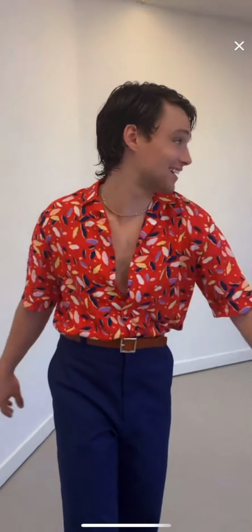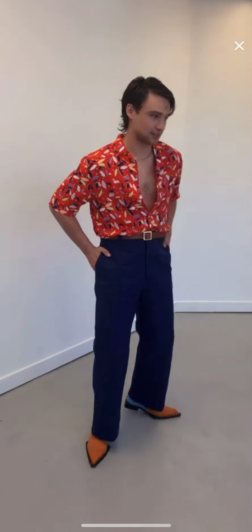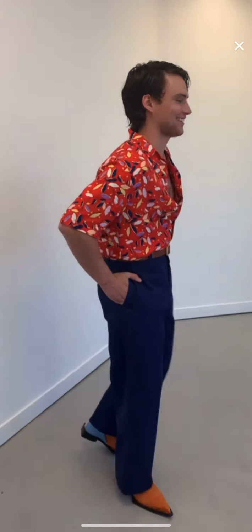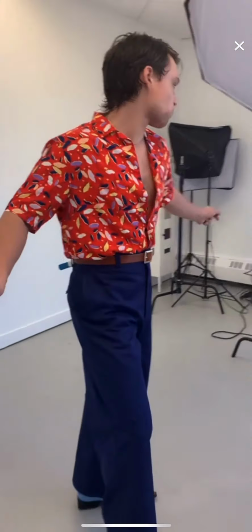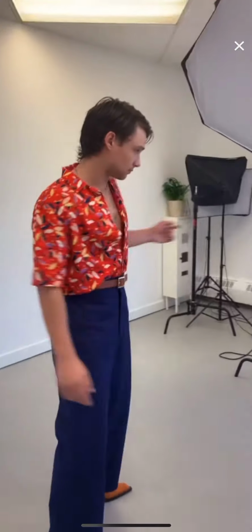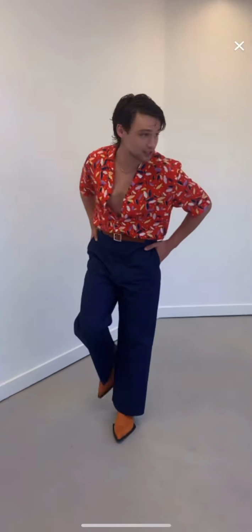fun. Good. Good. The twist with the knees looks really good. That looks awesome. Good. Stronger face though. Keep doing that. Look at me. Have some fun, smile. Good. That's awesome.